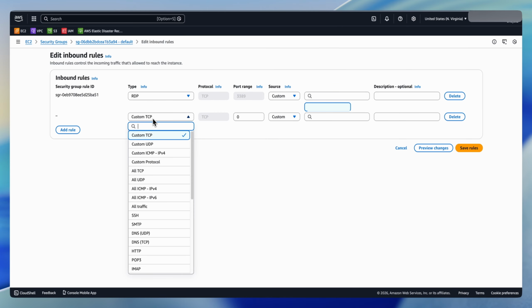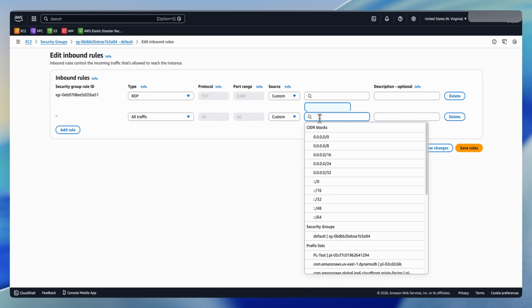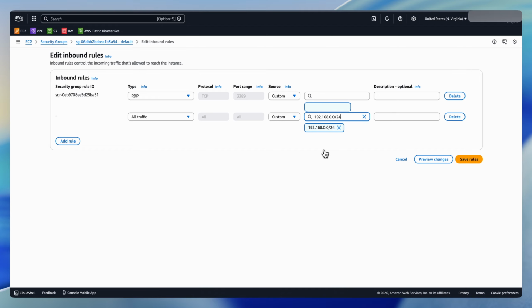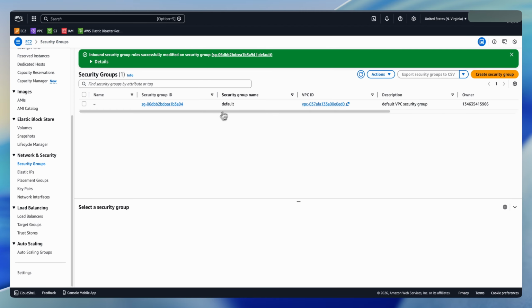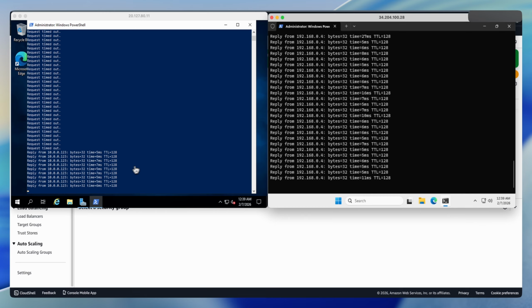So I'm going to add a new rule, allow all traffic, and here I'm gonna put the address space that we have on Azure. Okay, let's save rules, and let's see. Yeah, there it is. The ping started to successfully reach the VM on AWS.